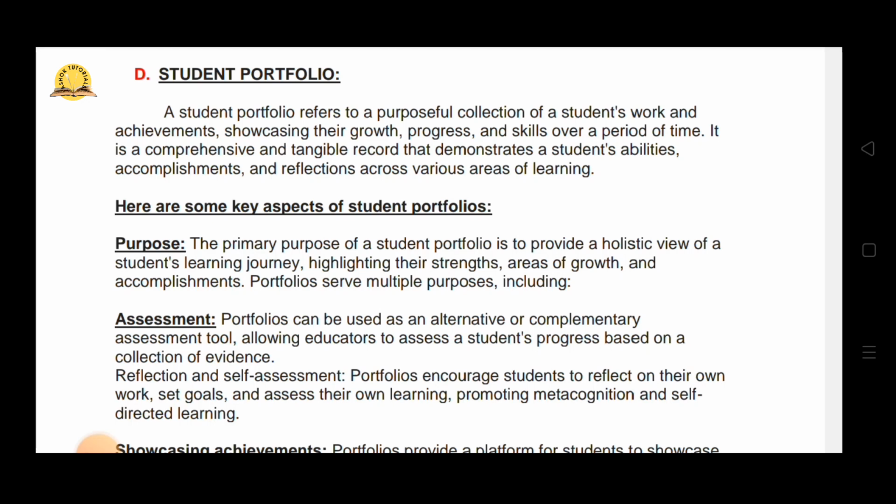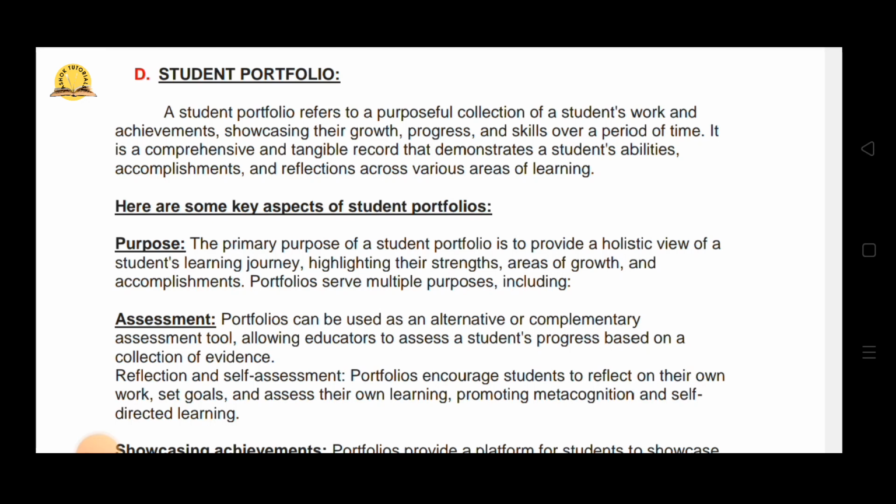The other modes of child study I'm not doing as of now, but whenever I get the opportunity I will try. Right after my B.Ed I started practicing this student portfolio. So if you are also interested, please maintain a student portfolio. You will be able to know each of your learners in detail with this. So let us see what the student portfolio has.